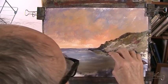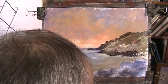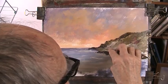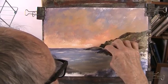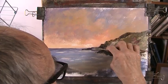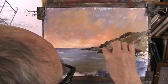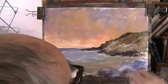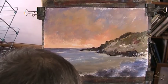Let's just get a rock up there. Paper's bouncing. I haven't primed it at all, I've just painted straight on it. But it's all waterproof once dry, because it's plastic. Right, let's get a bit of light in there.